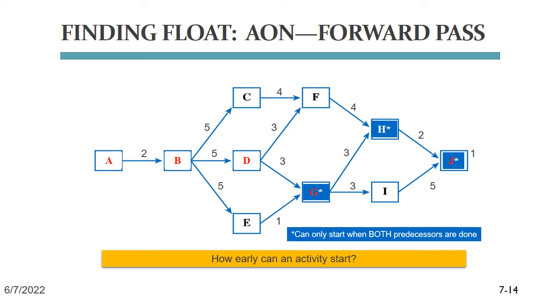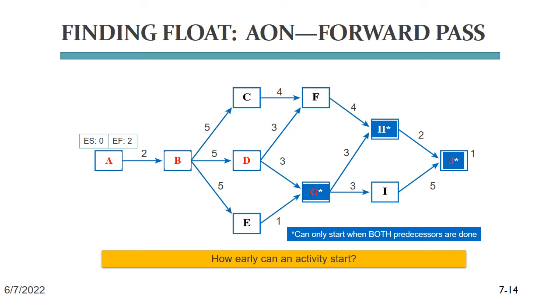So as we just learned, the critical path can change if any of the other tasks run longer or start late. This means we need to know how much lateness or longerness we can tolerate before the critical path changes. This is called finding float. So now we need to do our math through the network. We start with activity A. We know it takes 2 days. So the earliest that activity A can start is day 0. Since it takes 2 days, it will end at the beginning of day 2. This is what we call the early finish, which follows the early start.